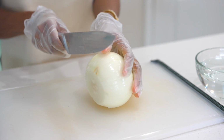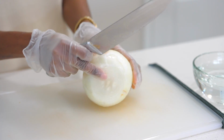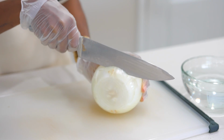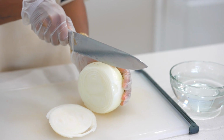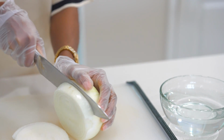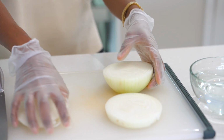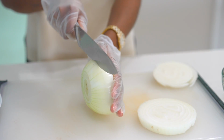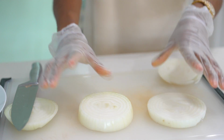So we're going to cut the onion very thick. This is what's going to be the bun for the burger. So we are going to cut it like this. The bun gotta be thick, okay? So maybe like this. Perfect, something like this. Woo! I don't think that water's helping because I'm crying already. So we're gonna cut another one. Perfect. This is our bun.